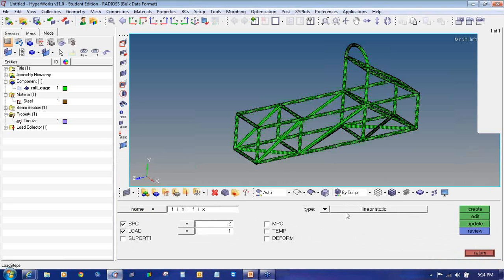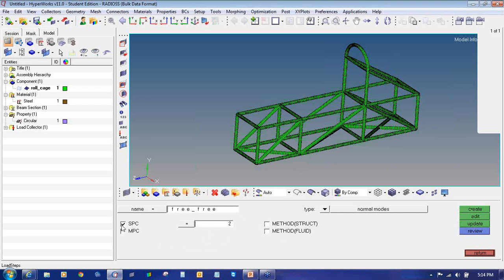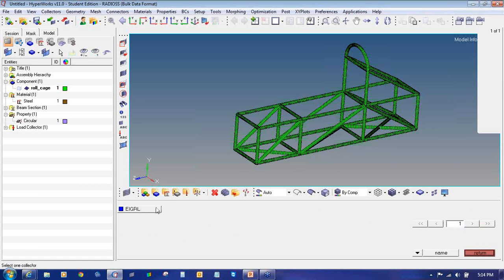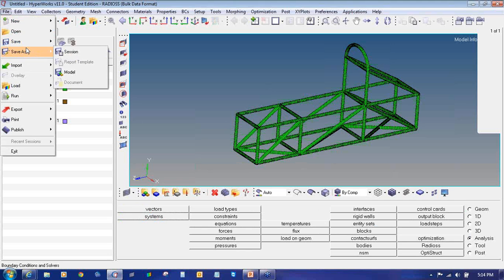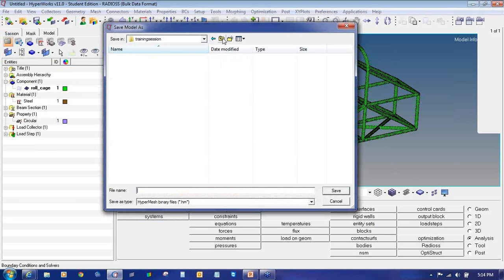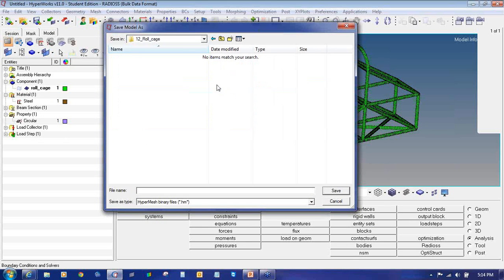So analysis, load step, free run, type as normal modes, checkbox of method structure, EIGRL, create. Save the file, say 12 roll cage.